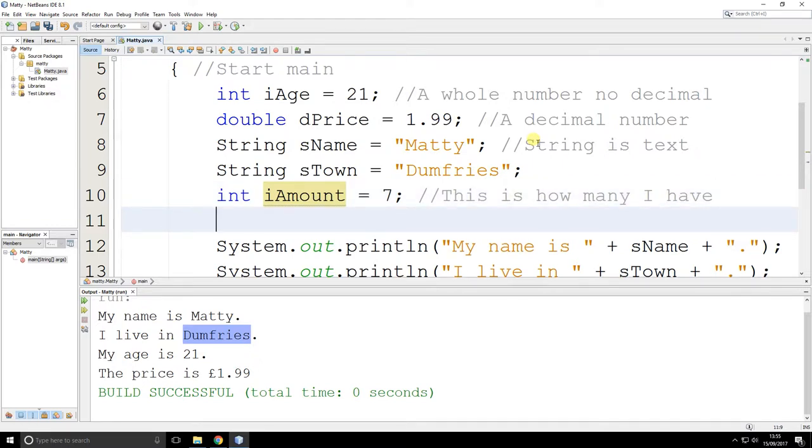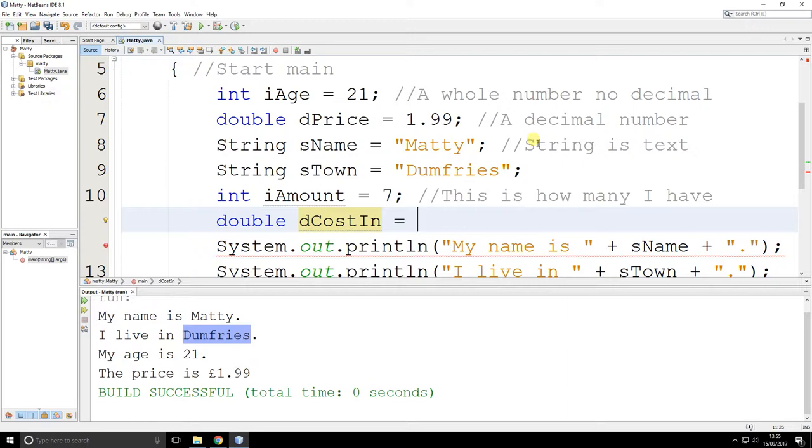Next I'll put in something like, say, double. Yep, let's use one of these decimal numbers, d, and we'll call this dCostIn equals. Notice I put a capital C there and a capital I, so I can read cost in. And this will represent how much it costs to buy a product that I'm going to sell. So obviously when I buy it in, it has to be cheaper than the price I sell it for, or I won't make any money.